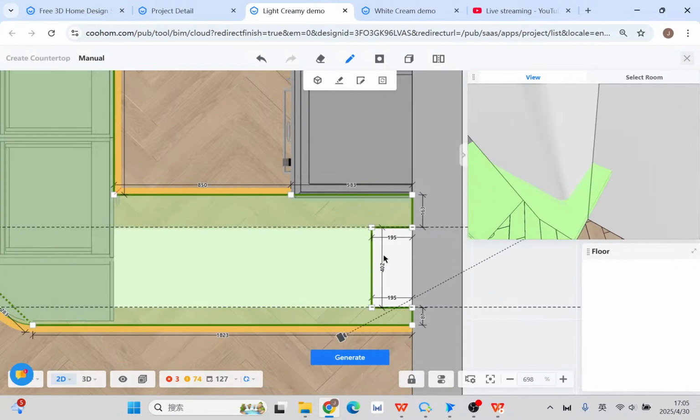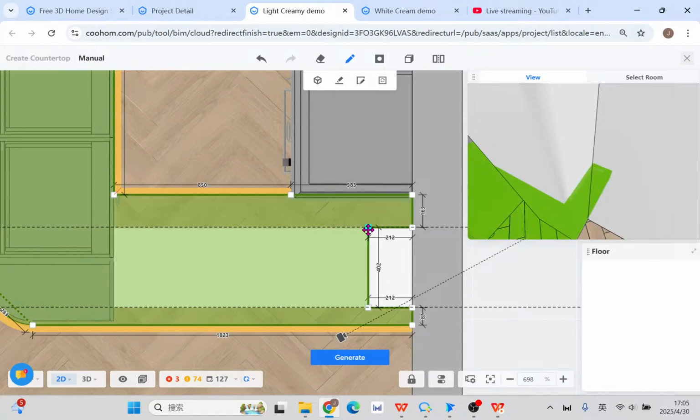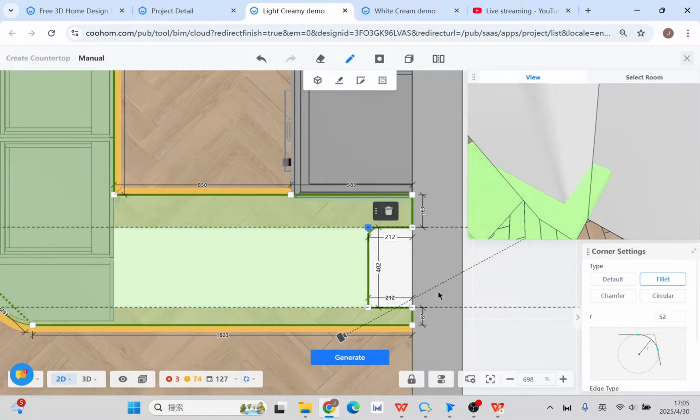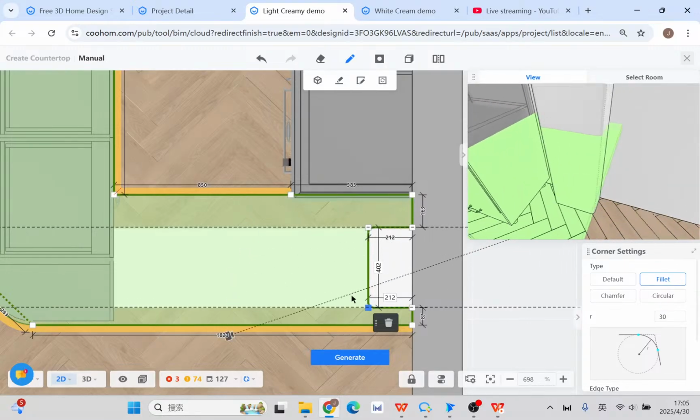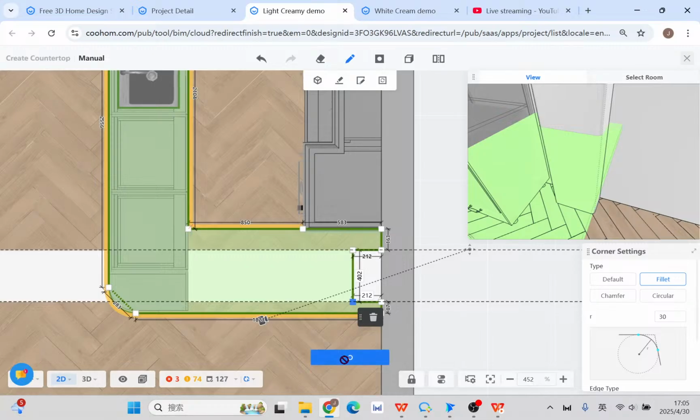Yeah, but of course, if you have data, it would be better. Click fillet, click. I remember it's 30 or something. Yeah, with really precise cutting, it shows like that. And then click generate.